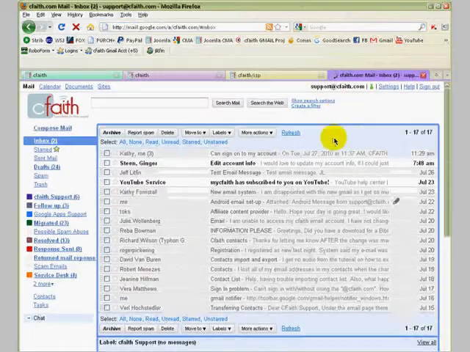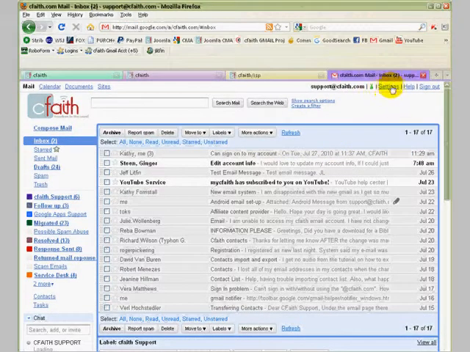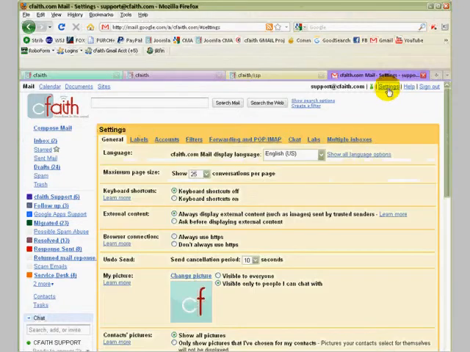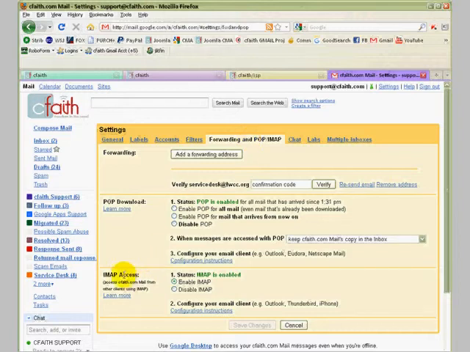Once you log into your Webmail account, go to the top right corner and you'll see the link here called Settings. So click on that. And that'll take us to a page where there'll be a link right here in the middle that we're going to click on, Forwarding and POP/IMAP. So we'll click on that, and then we're going to take a look down here where it says IMAP Access. And we want to make sure that this top radio button is selected. So if it is not selected, go ahead and select it, and then either hit the Save Changes button to enable that, or if it was already selected, you could just hit Cancel.